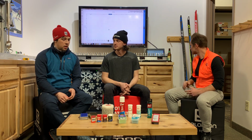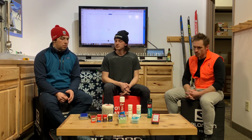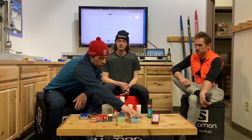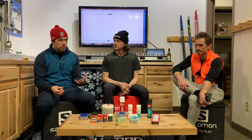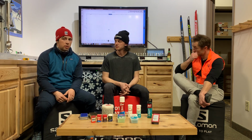As for the glide side of things, we did a lot of testing throughout that week, and things seemed pretty consistent up until Saturday. Early parts of the week it was colder, so we're running a lot of colder waxes for our race service. Regardless if it was for the Cory or the Birkie, we did start off with some of these harder paraffins, whether it was SG10, HS5, Rex green. Really, that part of the wax doesn't matter as much. It's just getting something down that's a hard paraffin that's going to help add to the durability. So that's the first step that we did.